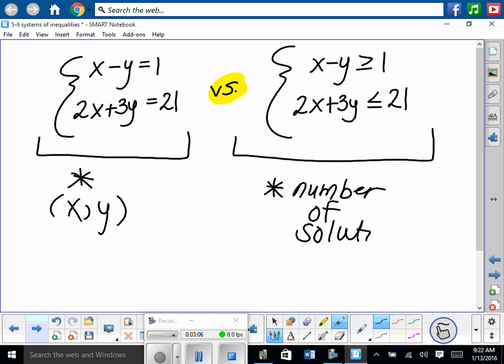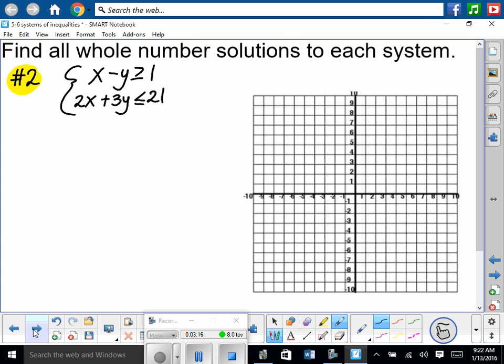And usually the best way of writing out these solutions is to show it by graphing, and that's what we're going to be doing all day. So you can show the answers by graphing. So we're going to go ahead and just start practicing this. So everybody, problem number two. Here we go. So on the worksheet, problem number two.